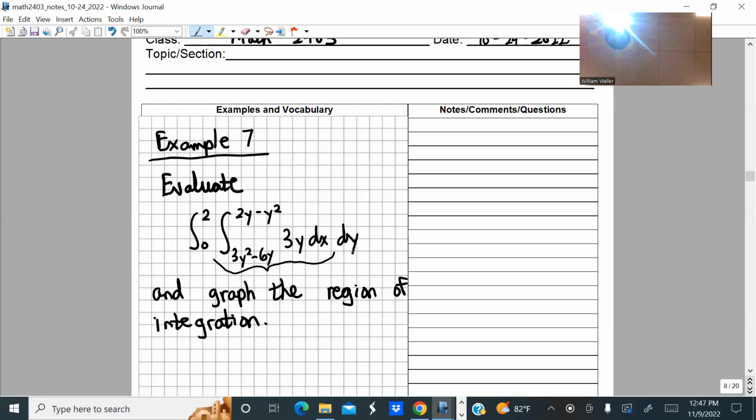Now, because we're integrating that inner integral with respect to x, notice that these limits of integration make sense, because y is just a constant with respect to x. So these limits of integration, for this inner integral, are really just constants. Of course, for the outer integral, where we're integrating with respect to y, we also want constants as our limits of integration. See, there we have those two constants.